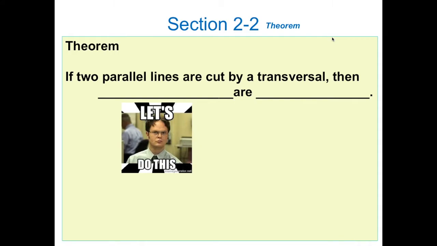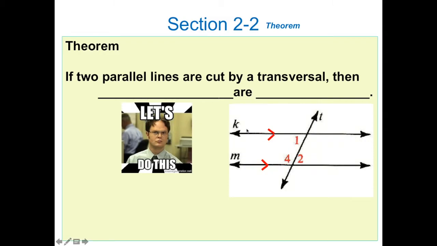It says here as a theorem, if two parallel lines are cut by a transversal, we can say something else. So again, get used to this. If two, right? I usually write the number 2 and then the parallel symbol, lines cut by a transversal. Then let's see what the diagram is suggesting to us here.